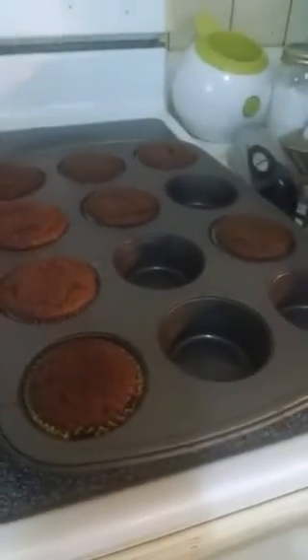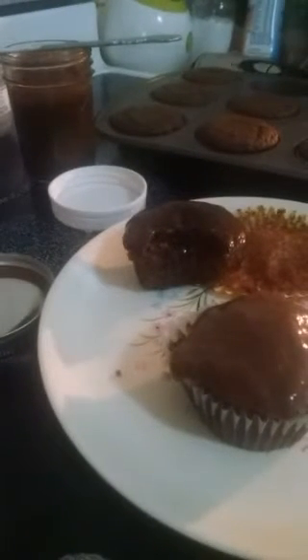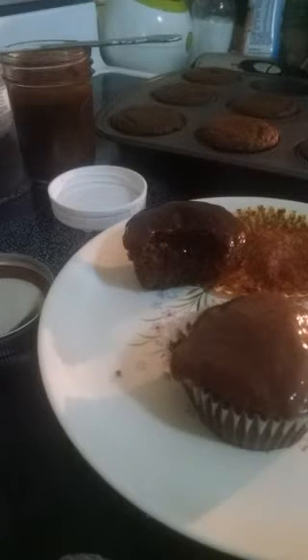I've already taken cupcakes out of my pan here, and that half batch made 11 cupcakes. I've got plenty of tests and I'm going to let some other people taste test to see what they think. When I do this for real, I'm going to go ahead and use my modified recipe for the cake using the coconut sugar and the sweetened ground cocoa. And for the frosting, I think I am going to go with this banana buttercream frosting. The powdered sugar is not within the Nourishing Traditions style of preparing food that I'm looking for, but this cake is for a birthday party and sometimes you just got to make exceptions.